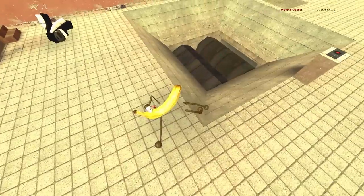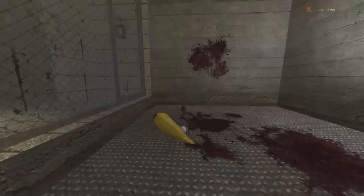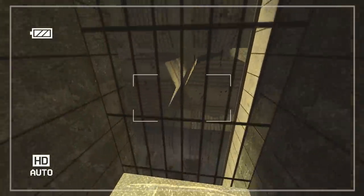Me next? No, I'm supposed to go down. Let me in the hole. I want to see E's body. Wait, what happened? Where's his body? This calls for investigation. I'm going down. But he's not in there.